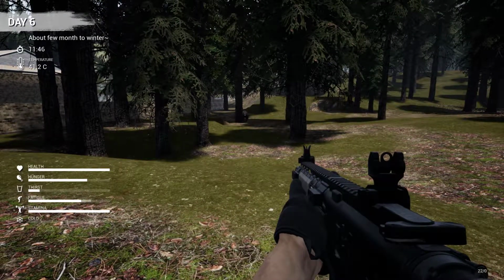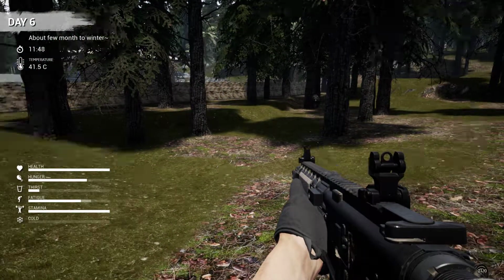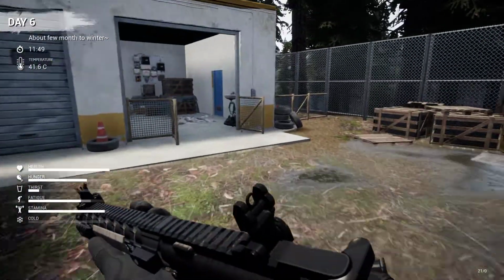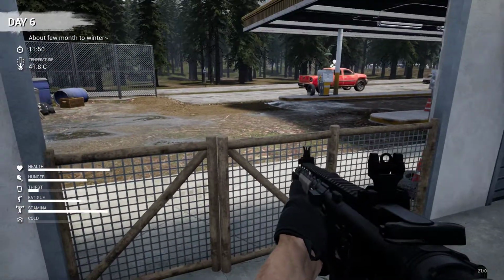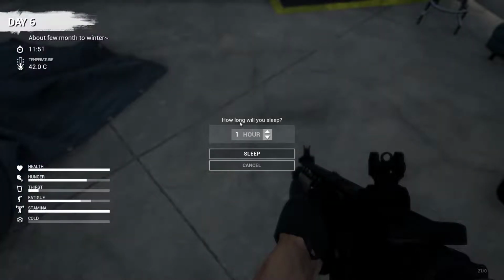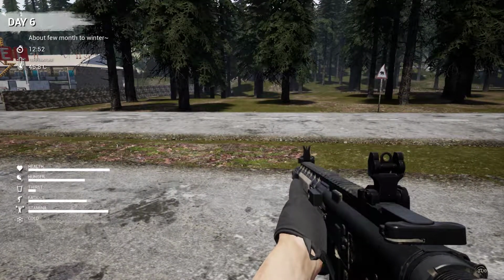I really wish we had a setting to put this on single pop. I think he's stuck. It's almost noon. I definitely don't want to have to. So what I'm going to do is take a sleep for 1 hour. Hopefully he'll become unstuck. Nope, he's still there.